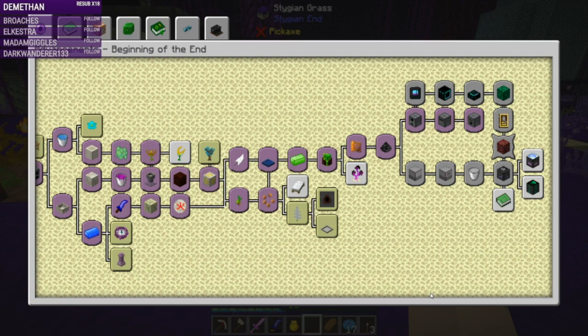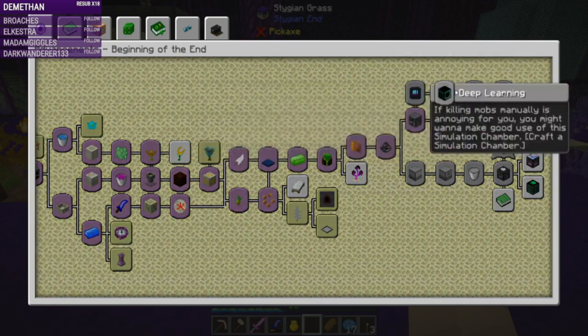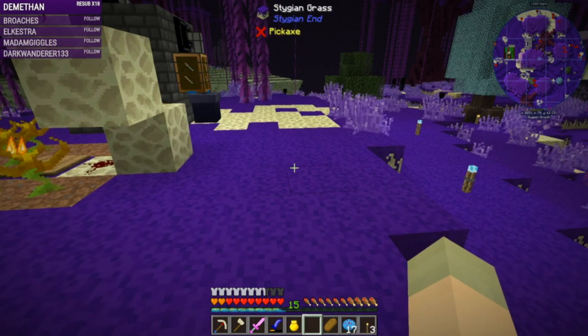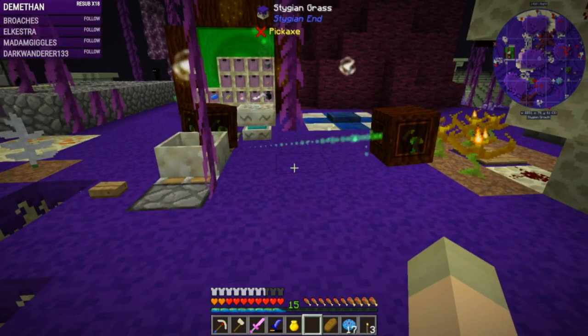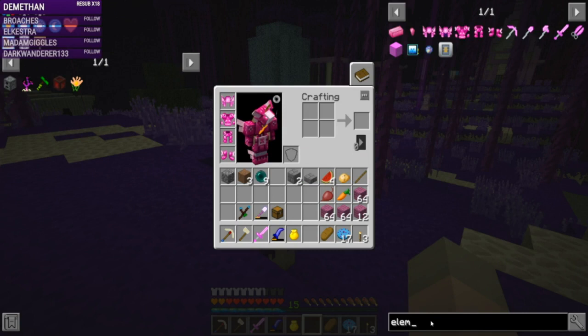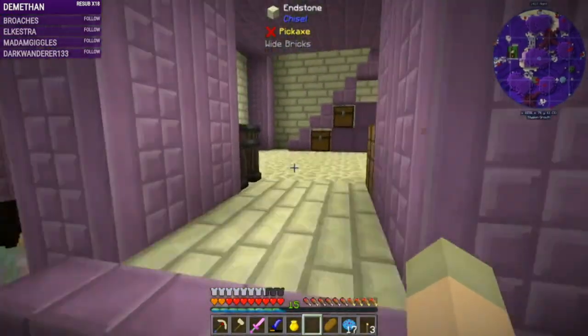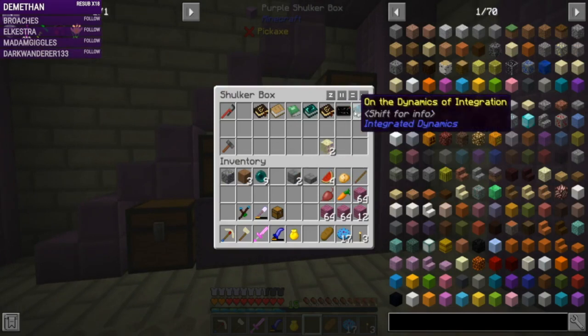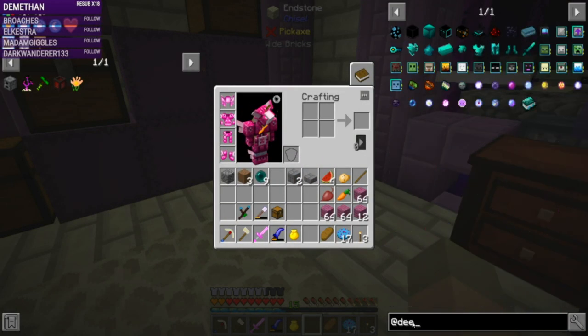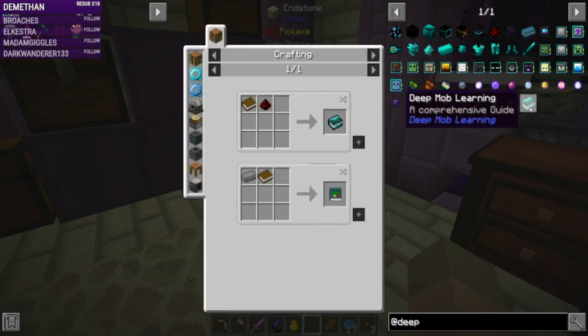That means next weekend when we play, we'll probably be getting into deep mob learning. Yeah, I might need to watch a couple of mod spotlights to really get to know it. Otherwise, I'm going to feel really intimidated. Is there a book? Actually, we have books in here. Do we happen to have one already? Book. There is a book that we can craft. Yeah, we're gonna need to do that.